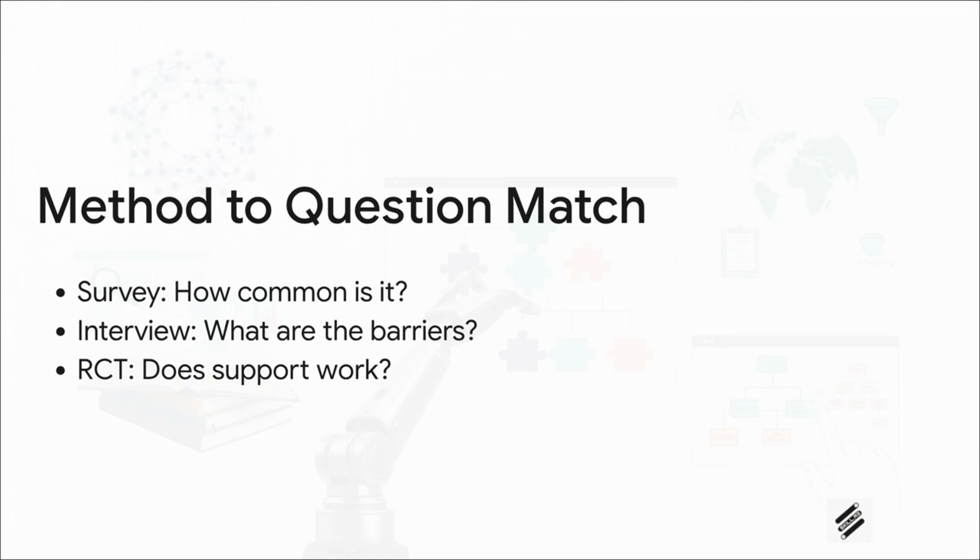Let's look at our really concrete example to make this stick. Imagine we are studying diabetes medication adherence among older adults. If your initial question is vague, you won't even know where to start. But look at how just tweaking the precise question completely changes the required methodological lens. If you want to know how common is non-adherence, well, you use a descriptive survey. If you ask, what are the barriers from the patient's perspectives, you need qualitative interviews to actually explore their lived experiences. And if you ask, does a home-based support program improve adherence, boom, you need a randomized controlled trial. The exact question always drives the method.